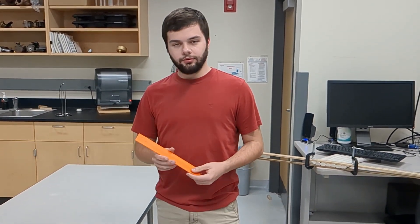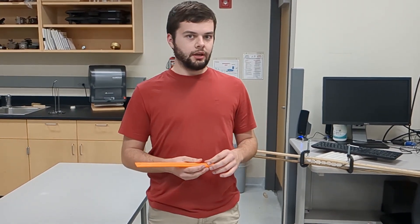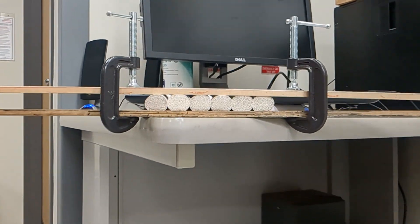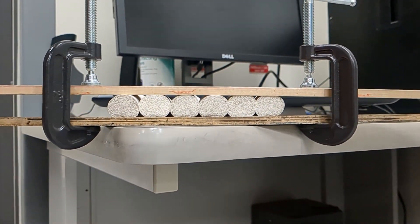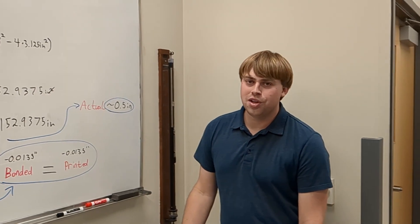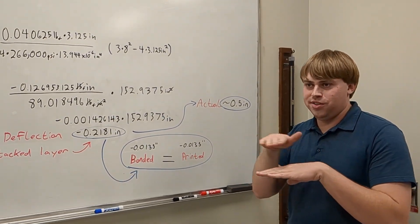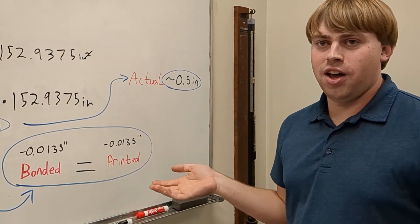Our reasoning for why we didn't get exact results is due to the cross-sectional area of 3D printed components. For a typical cross-sectional area it would just be a square — base and height — but FDM printers don't work like that. They distribute small thin layers of plastic, and if you do a real cross-section of this 3D printed part, you can see it's circles with air gaps, which means less area and a lower I-value.